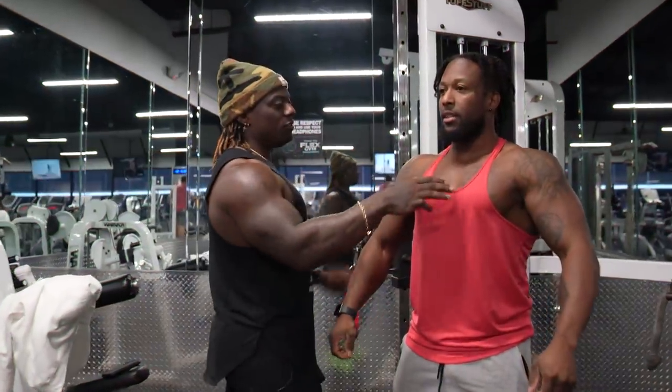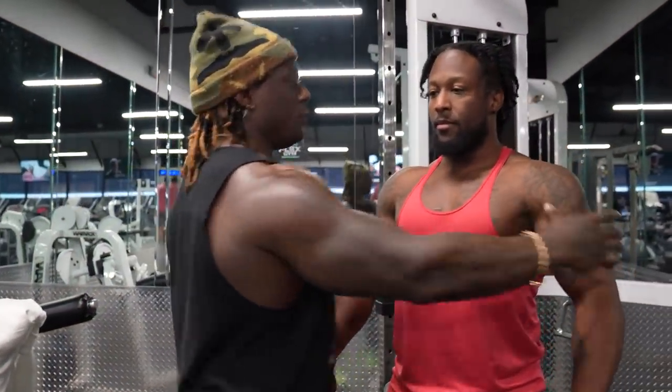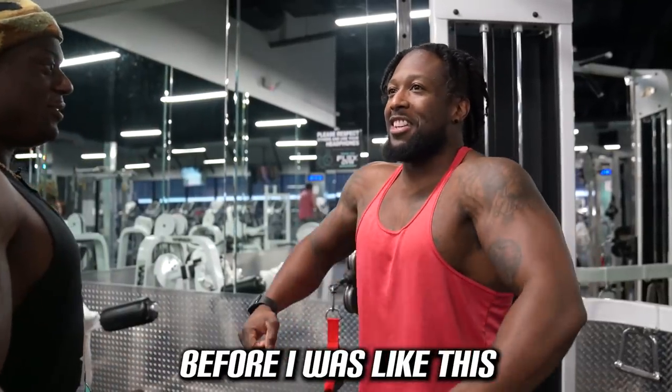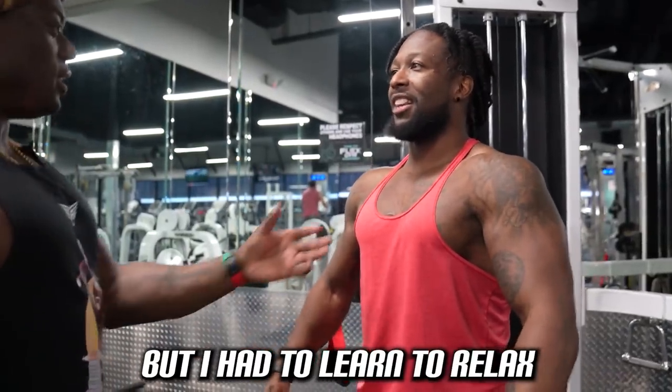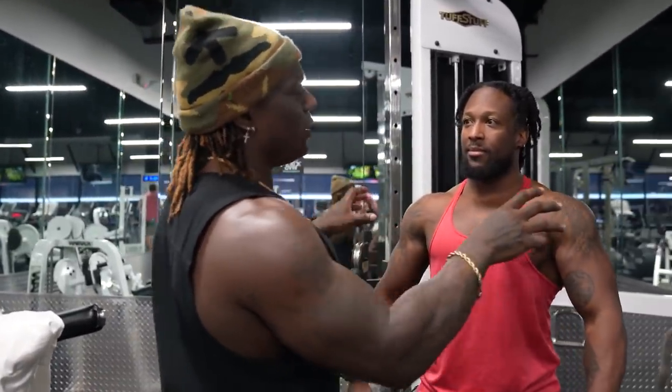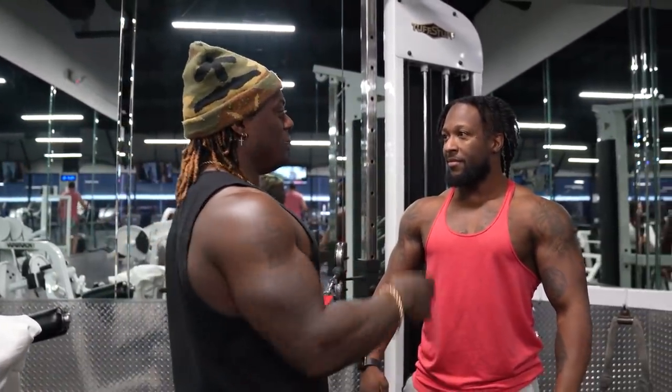See your chest? Are you like this, or are you like this? That's the thing I had to learn. Before I was like this. But I had to learn to. But there you go. Back. So that shouldn't change. A lot of what bodybuilding has is a lot of good things in terms of shoulder pressure and good connection.